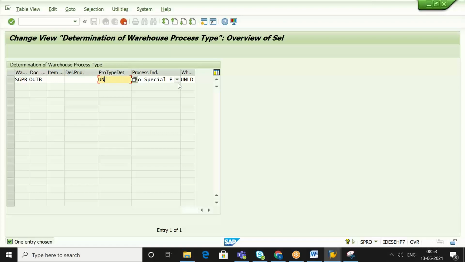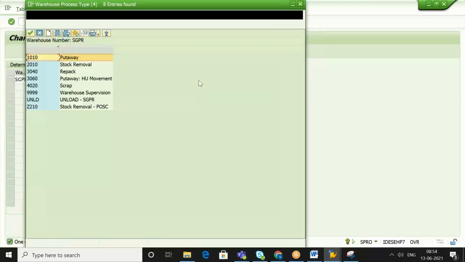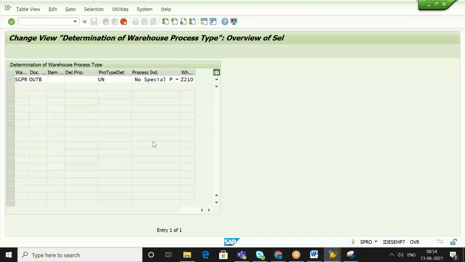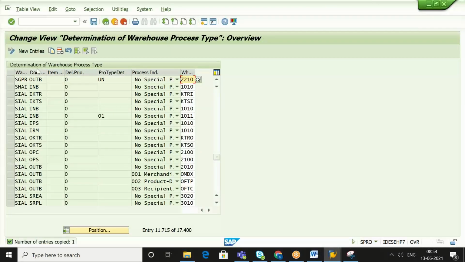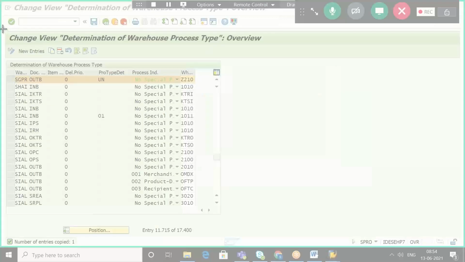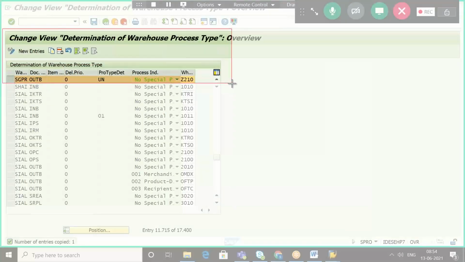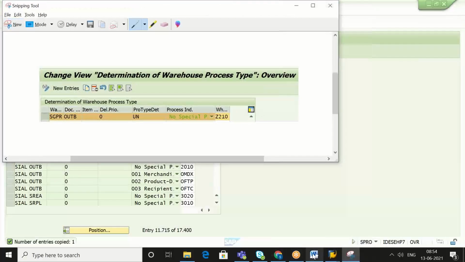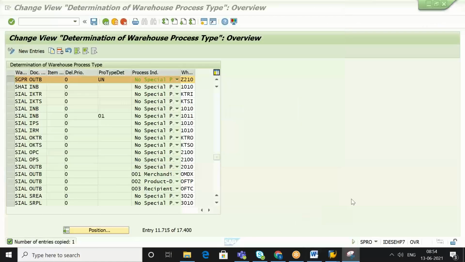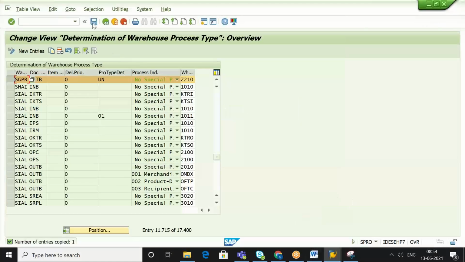I am not going to change this. And warehouse process type, just now we created, that is Z210. So this we have to maintain. Save it.